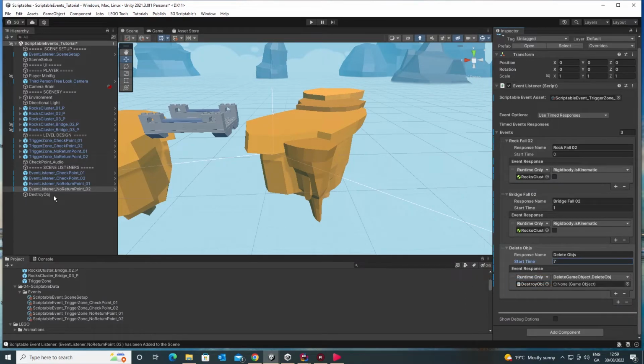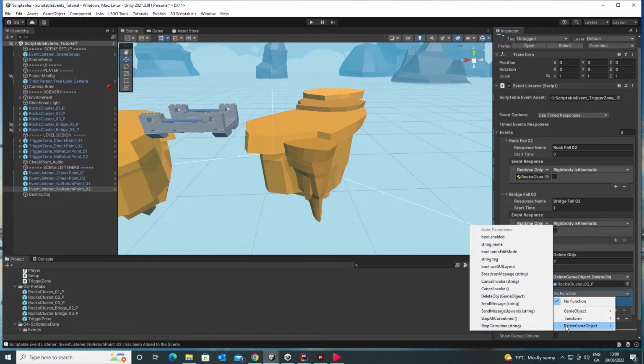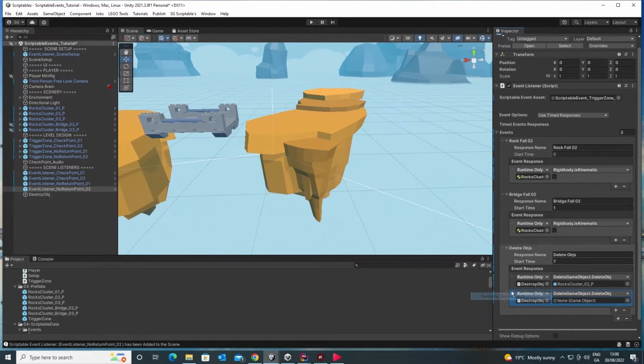Which object do we want to delete? The rock cluster 2. We also want to delete our bridge. So we grab our delete, delete obj, and what are we going to delete? The bridge. Okay.